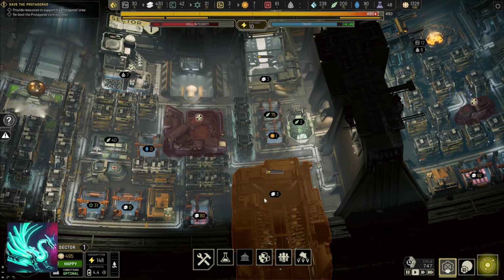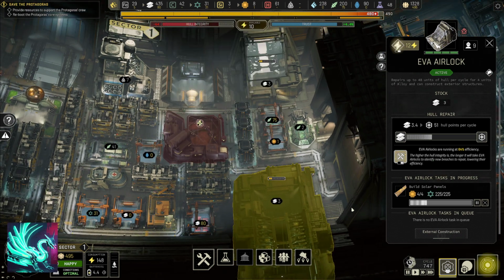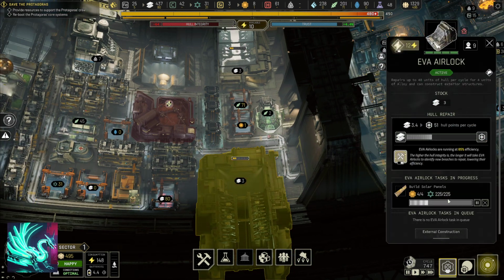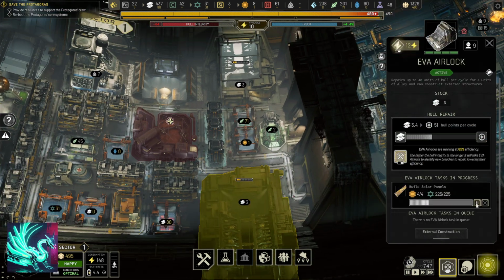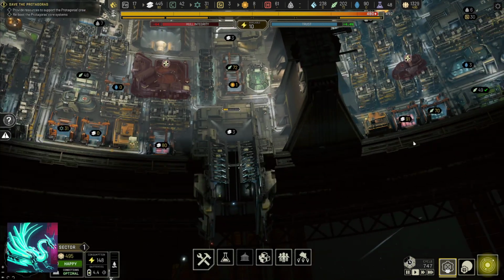You're still at negative balance with 2 of these running? Oh, because of this. Shoot, I shouldn't have been letting the balance run down the whole time we were doing this. Can we pause this construction? We can. Looks like it's gonna get done pretty quick though, so I'm not too worried about it.